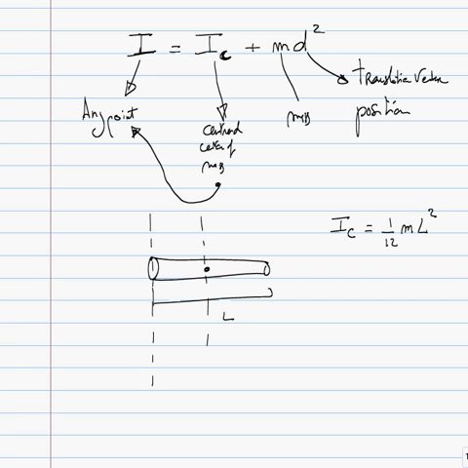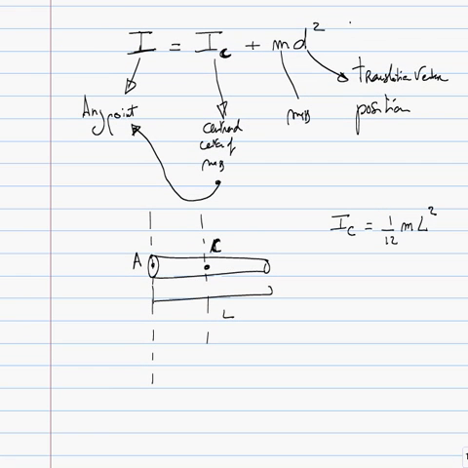So let's give them some names. Let's call C the point where the center of mass is located, and let's call A the point on one end of the rod. So this is the problem. You are given the moment of inertia of that rod about point C, which refers to the center of mass, and you would like to figure out the moment of inertia about point A, which is located at one end of the rod.